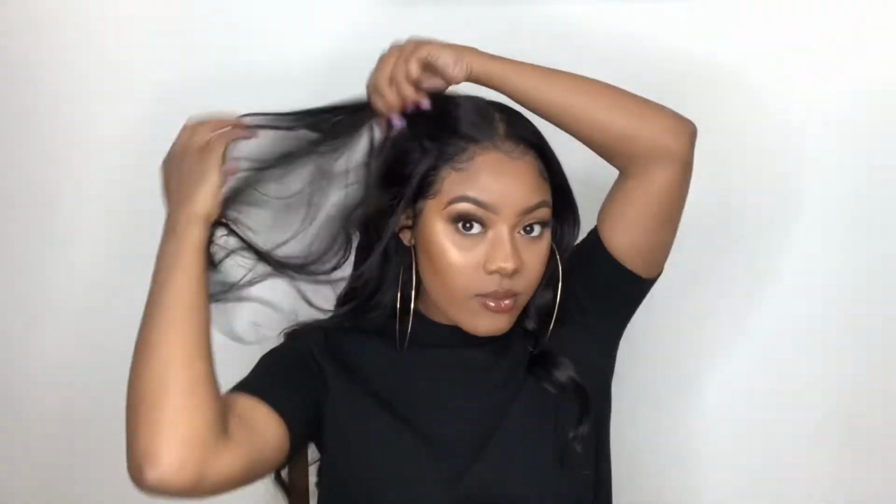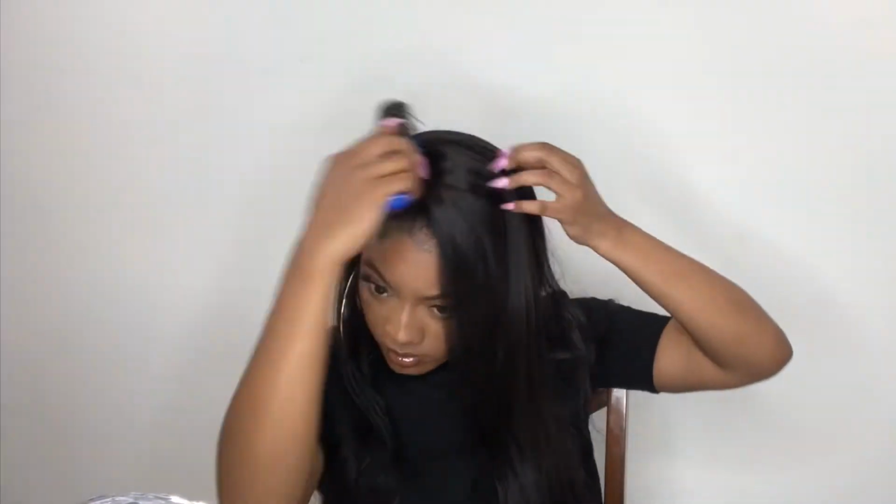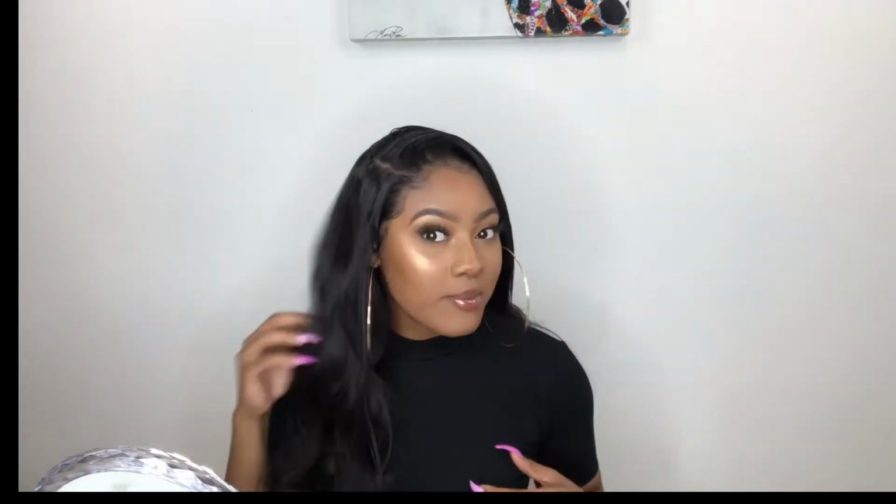Hey guys, so I know I said that I was gonna film this part separately, but I actually forgot. So while I'm doing this simple side part, I just wanted to let you guys know how the hair is holding up. I'm still loving the hair exactly the same as when I got it. The only thing that I did notice is that it sheds a little bit more than when I first got it, but I do experience that with most hair companies. The longer you have the hair, the more it tends to shed. That's really the only difference that I've noticed. Like, literally everything else is still the same. The hair is still super duper soft, flowy, bouncy, and it's also even holding a curl a lot better. So that's the only update you guys really needed, and I'll let you guys get back to the video.